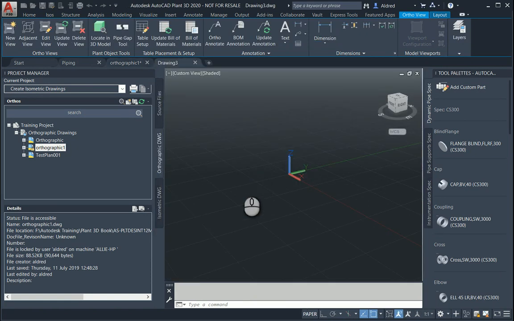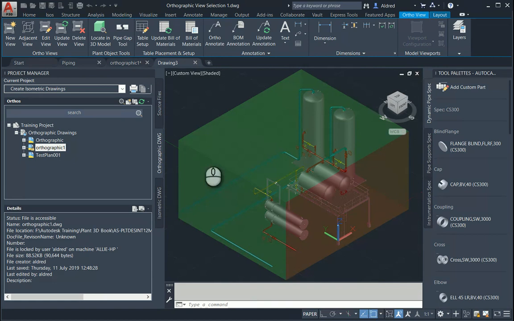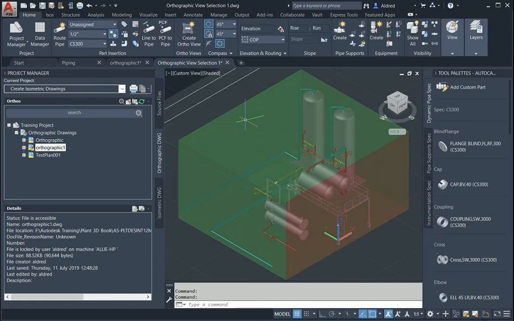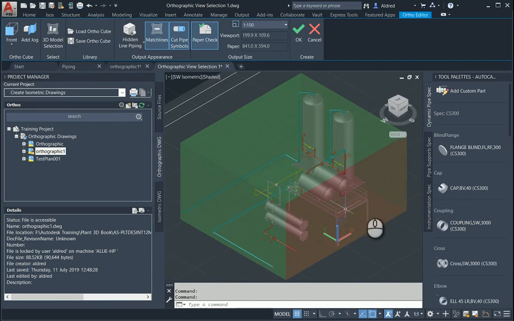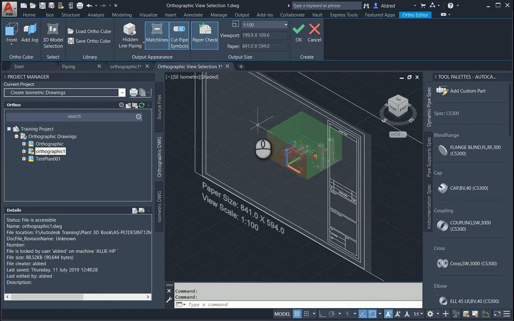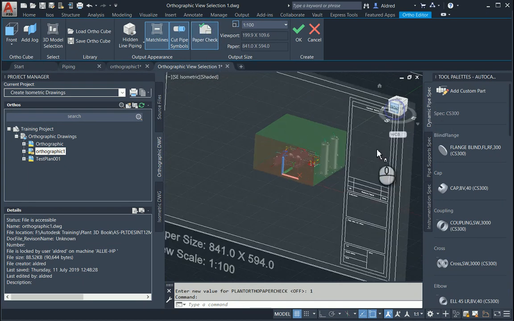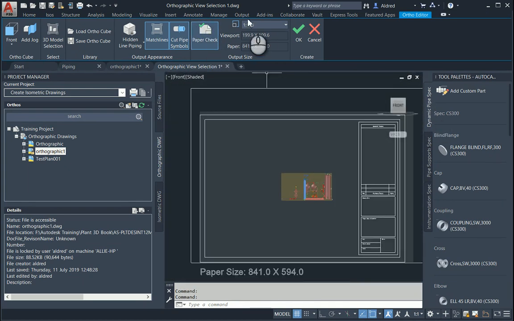What this does is it brings up the model space, and from here we'll be able to show which side of the model we'd like to see. At the moment, the red highlighted face on this view cube is the face that's actually going to be showing on the drawing. What I've done over here is click on paper check to see that the view is actually going to fit on my piece of paper. At this scale, which is 1:100, you'll see that I'll be able to see all of that.